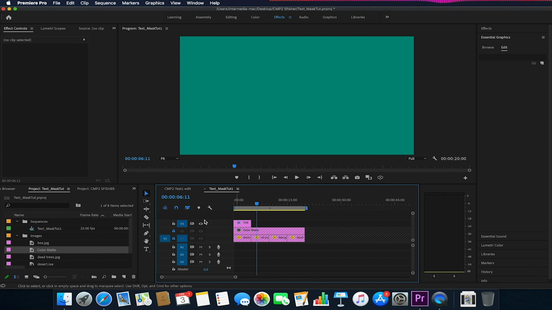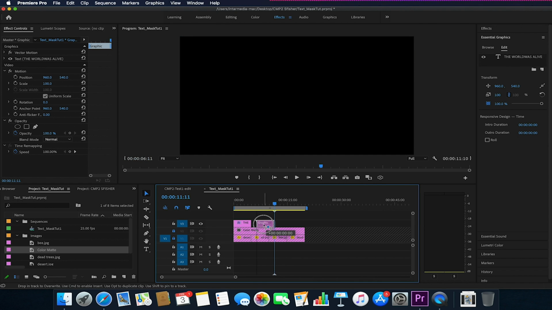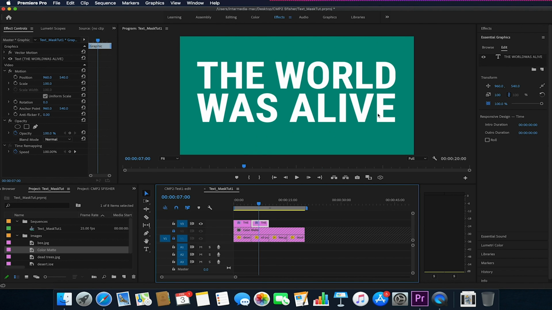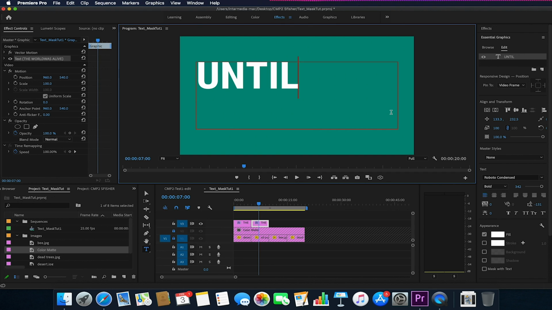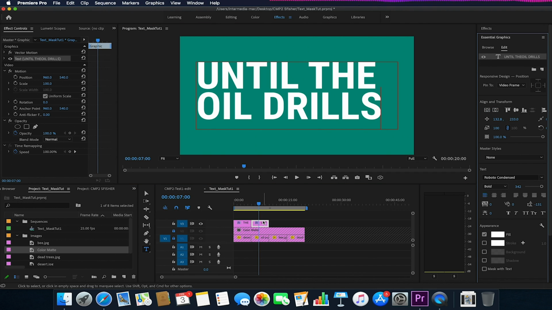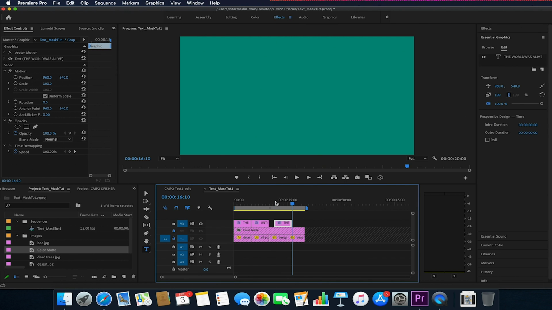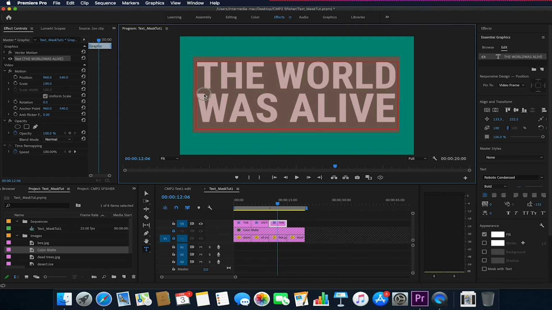create another text layer. So I'm going to copy and paste that, and I'm going to use my copied graphic as a baseline, and I'm just going to change the text. Like so. And again, I'm not going to spend too long on this. I could make this a lot better and think about the context more and match it to some audio, etc. But like I said, I'm doing this for speed.